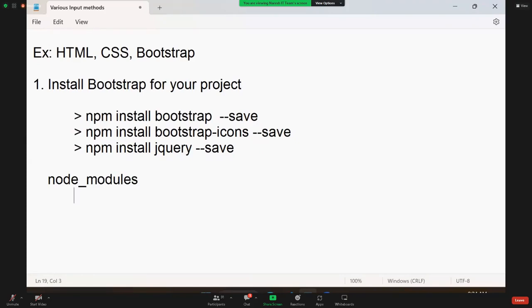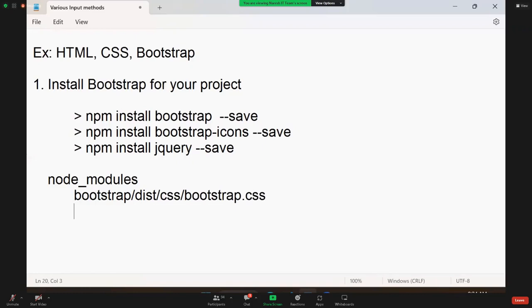Generally, what are the files for Bootstrap required? In the node modules, you will have Bootstrap. In Bootstrap, you will find a folder called dist. In the dist folder, you will find CSS. In that, you will have a file called bootstrap.css. That is the file you have to link in order to use Bootstrap.